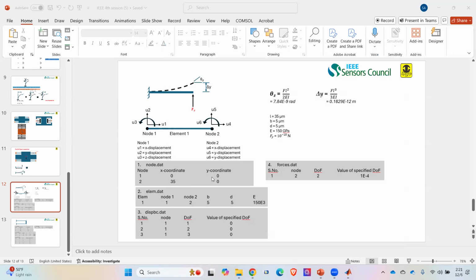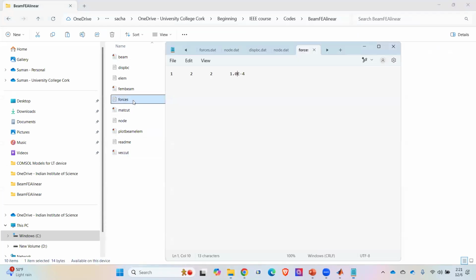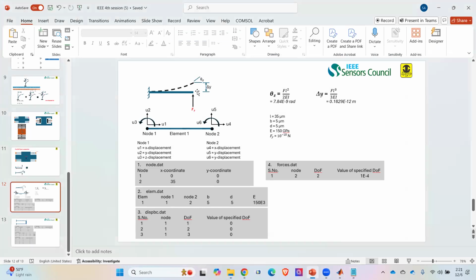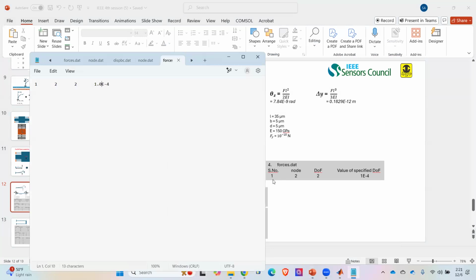Okay, then after that there is one more file which is forces. Just open it. Since it is a cantilever beam, I'm applying a force at node 2, which is the other end. How it is defined here is: first is the serial number 1.